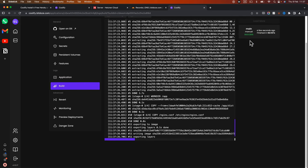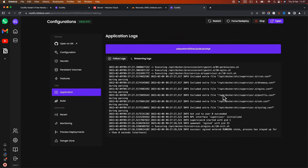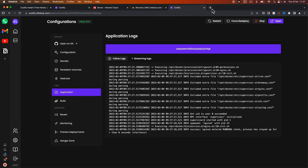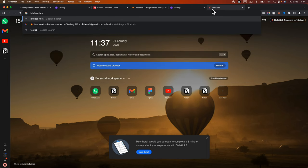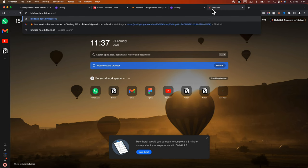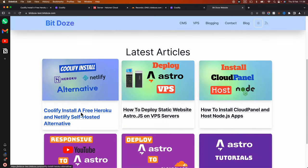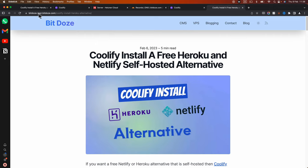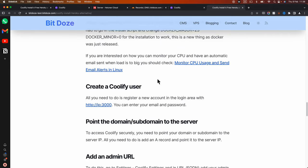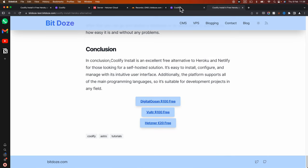It finished — you can see it completed in about 100 seconds. The application logs are available to check if needed. Let's go and check the URL. The website is now live, showing my website with all the articles, hosted under the subdomain with an SSL certificate. It successfully created the website without any problems.